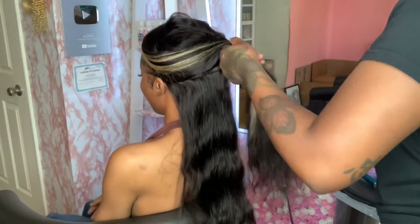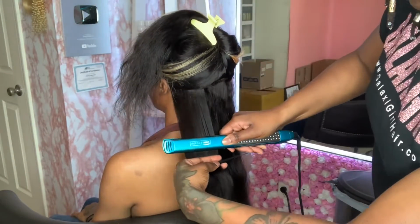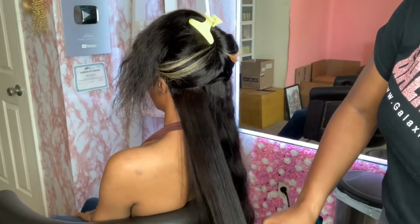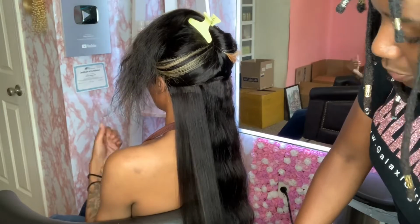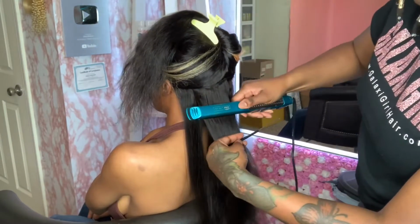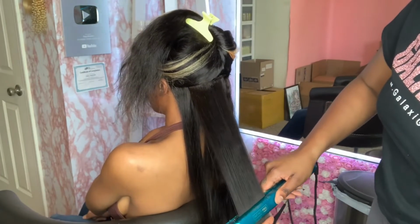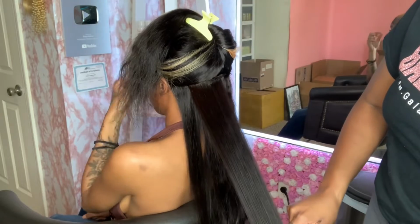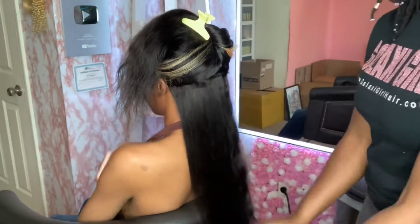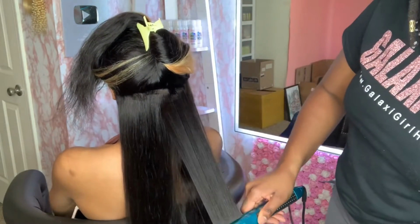All right, number one, before you even start pressing it out, you gotta make sure your hair is straight or as straight as possible. So blow dry your hair really, really good with a blow dryer brush or a wig brush and just get it as straight as possible. All right, number two, it's a good idea to always have a really thin, light flat iron serum in your bathroom, especially when I'm flat ironing curly hair to bone straight. Those serums really do the trick.